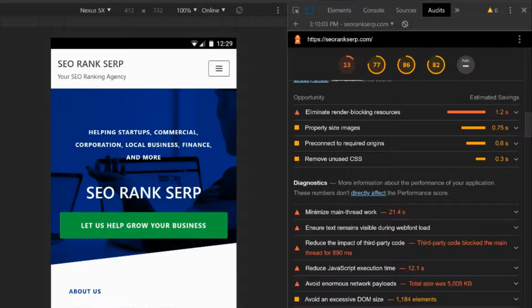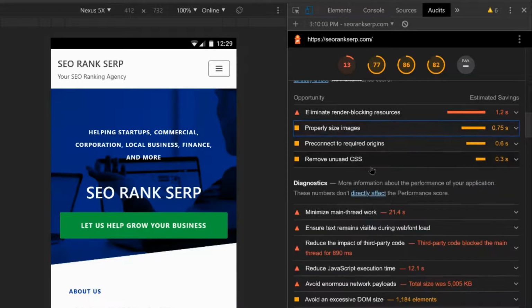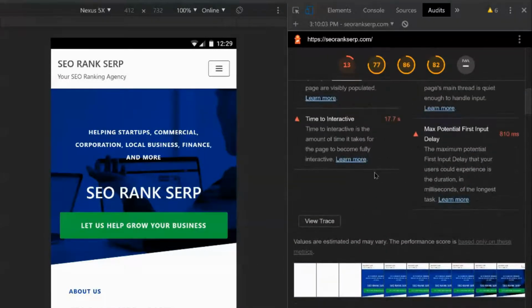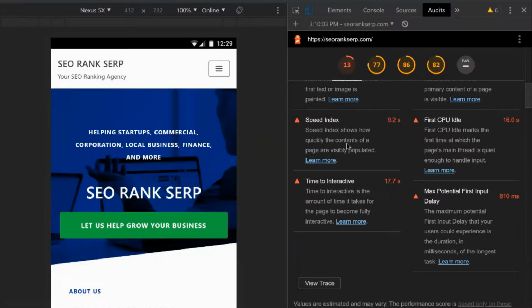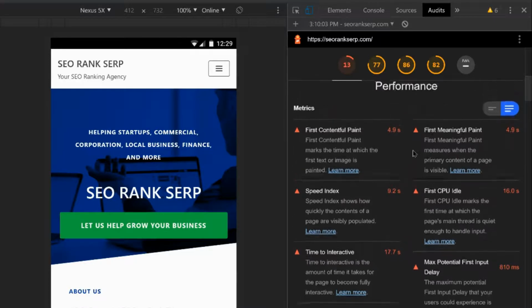And like I say, you don't have to necessarily understand every aspect of each of them. You might want to consider properly sized images, something that's really self-explanatory, versus speed index or first contentful paint, meaningful paint.